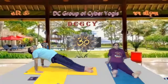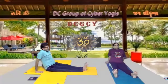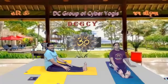Purva Uttanasana. In English, it's called reverse plank. So if you try to Google any of these poses, that's why I'm saying the Sanskrit or the English name as much as possible. Very slowly bring the body down, back onto the floor, to L shape.